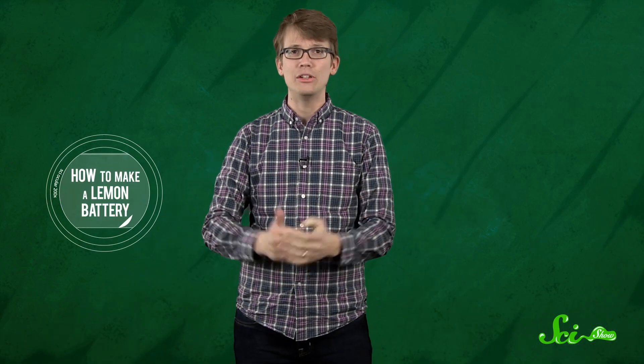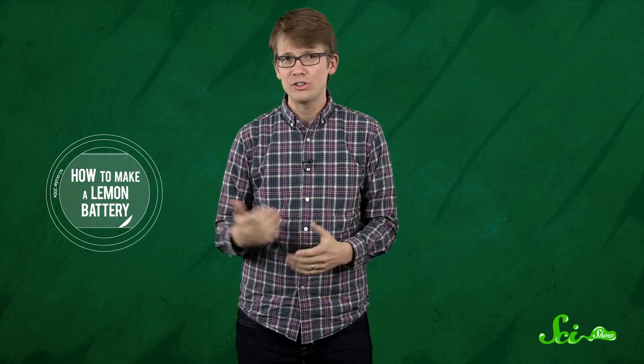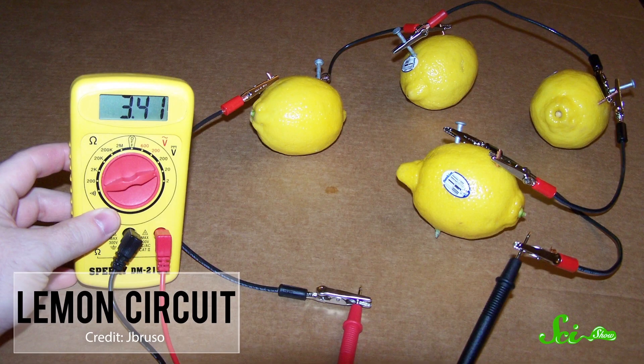This creates a flow of electricity. You've probably heard how to make a battery out of a lemon, where you can see these principles at work. Just take some copper wire, which acts as the cathode, a zinc-coated nail for the anode, and a lemon, which provides the electrolyte medium that connects the two. The difference in electronegativity between the anode and the cathode causes the reactions that produce a small charge of electricity.